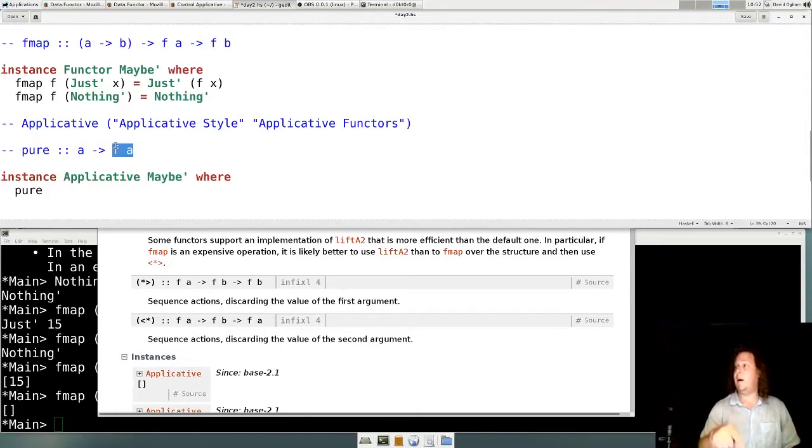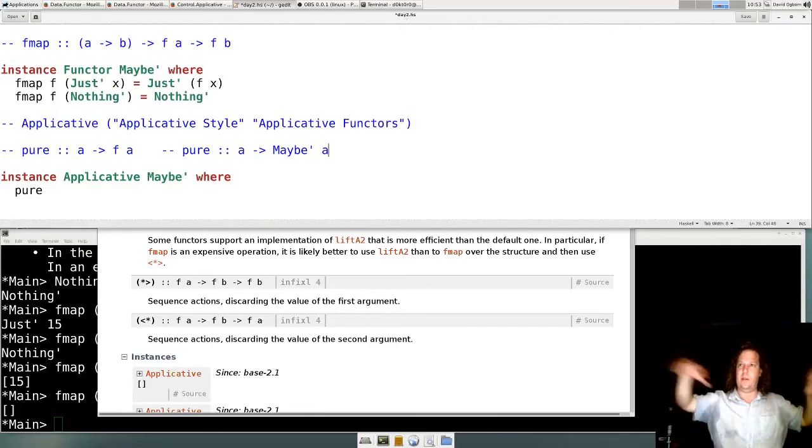So for us right now, because we're doing this with our maybe type that we made, our context is our maybe type, right? So pure for us, I'll make another note here, pure for us is going to be of type a to maybe a. That's really what we're thinking about right now. That's all we need to worry about right now.